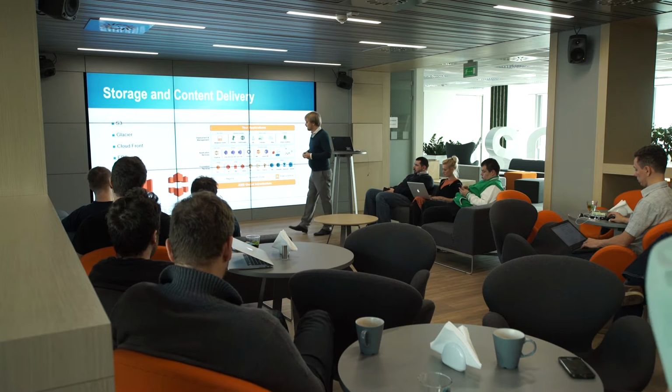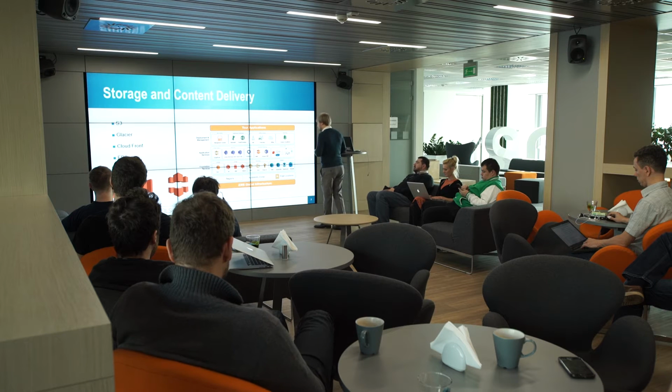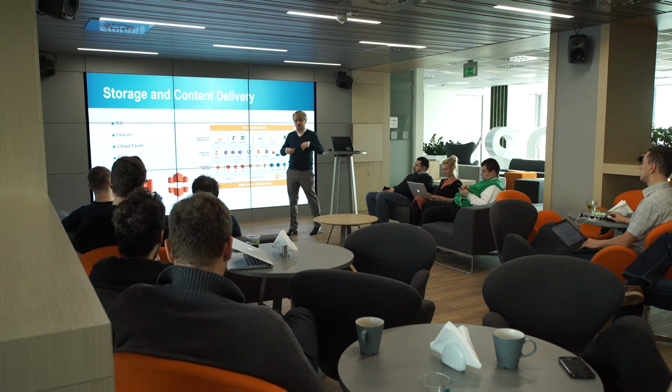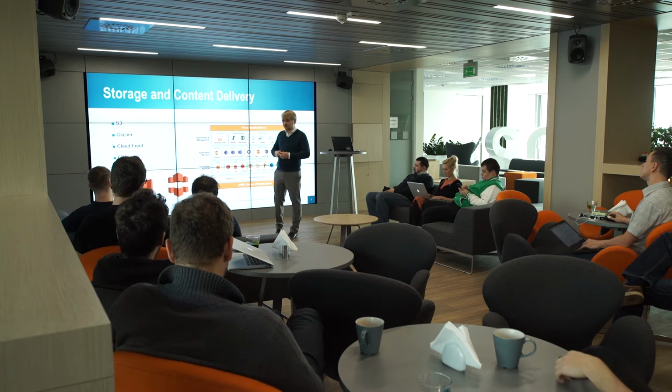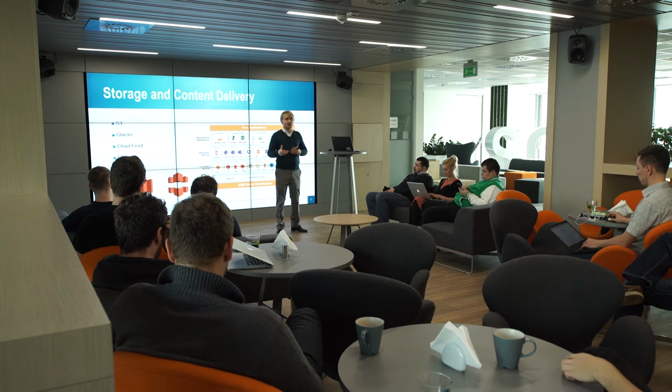And EBS, Elastic Block Storage. This is a service which provides block storage. So S3 is object storage; you put objects there. But EBS, this is block storage. You may think about it as a virtual hard drive. So when you provision virtual hard drives, you may attach them to EC2 instances.